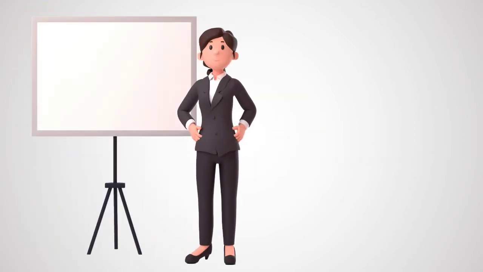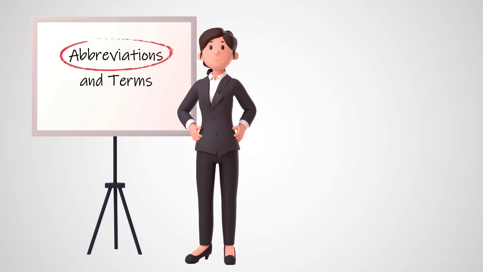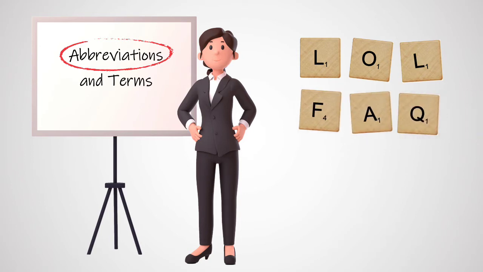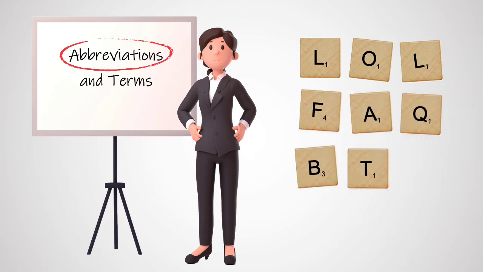In Module 10, we continue our efforts against ambiguous requirements by looking at abbreviations and terms. Let's start with abbreviations. We all know that there is no shortage of 3 or 4 letter abbreviations in the world today. Here are some examples of potential ambiguities if we fail to define the abbreviations we are using.